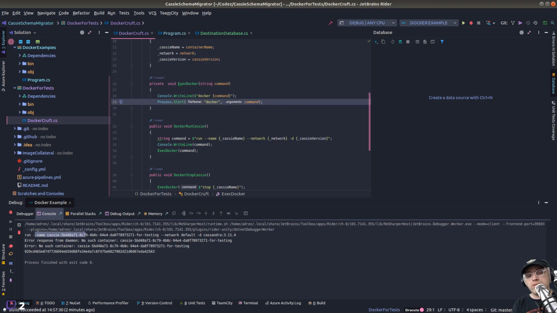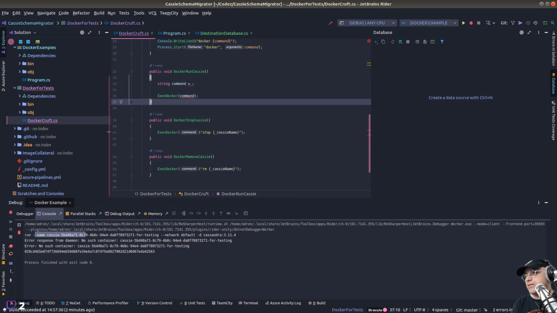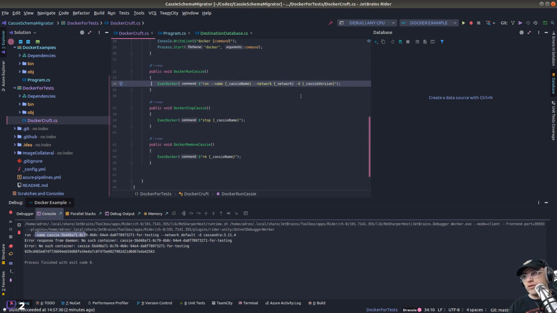Like that. There we go. So then I don't have to put that in there. And I can just put in the single line. There we go. Okay.